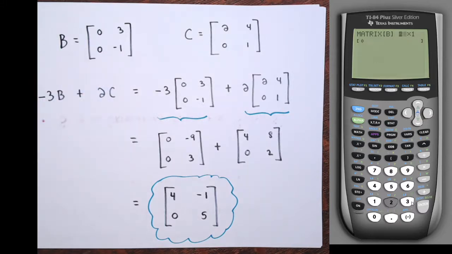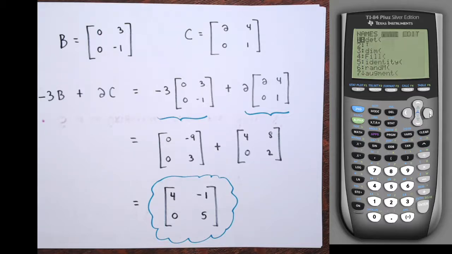It's a 2 by 2. You enter the size, 2 rows, 2 columns. Put the entries in. Now the 0 is already there, so I'm just going to enter twice, and then you got 3, enter, and then 0 again, so just enter twice, and then negative 1. All right, so there's matrix B. So I'm going to go back to the matrix menu. See, now there's this 2 by 2 matrix showing up by B.